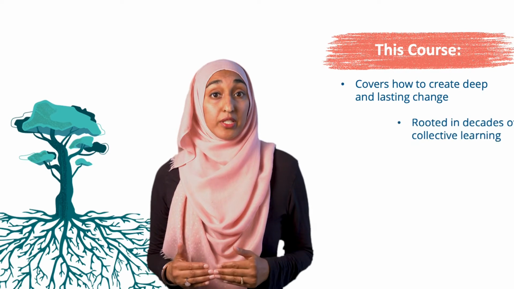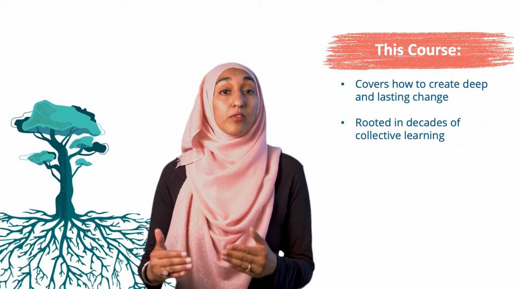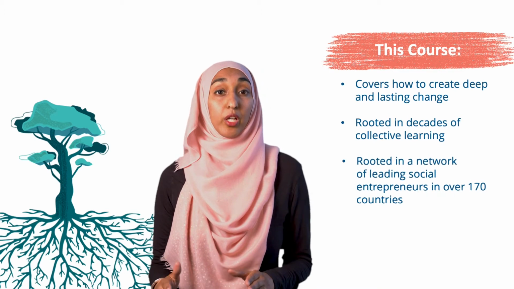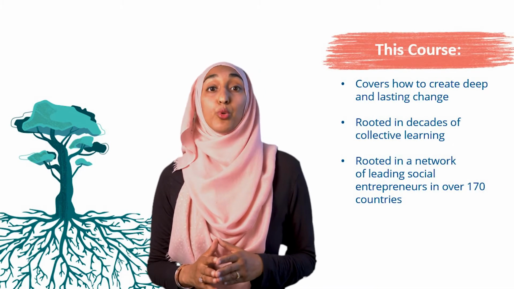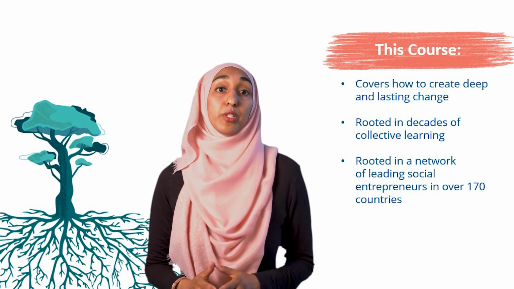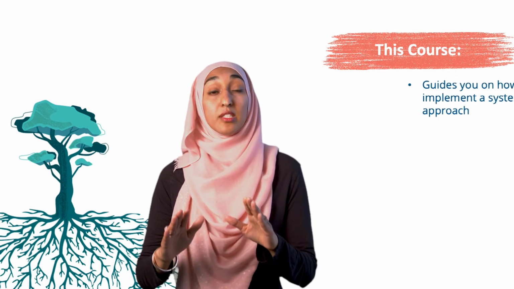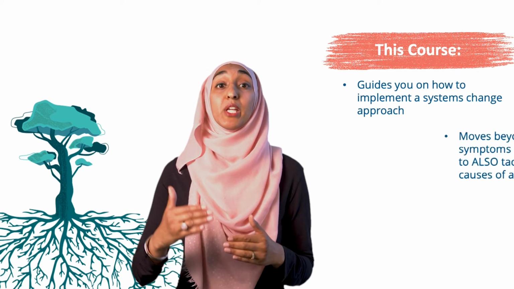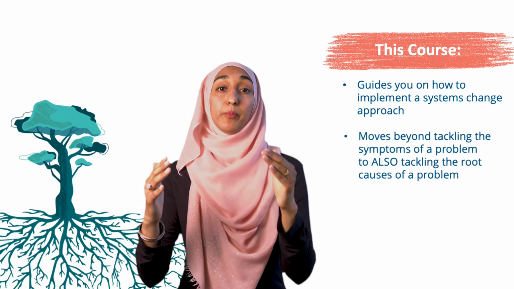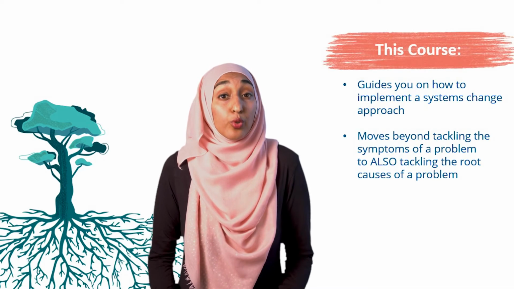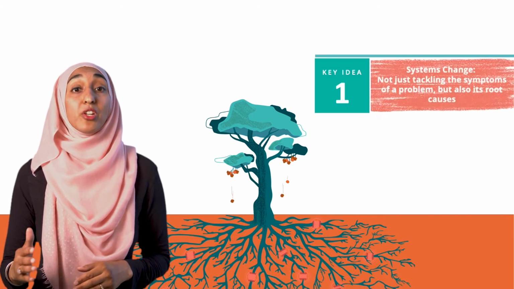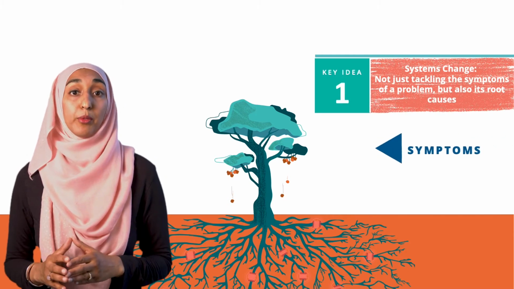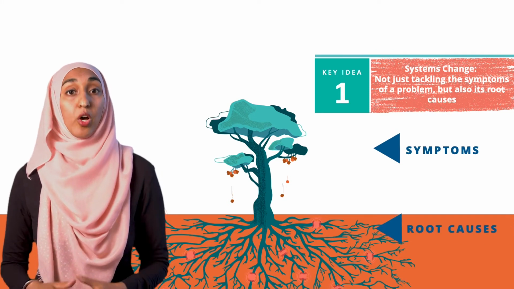We've learned about this through decades of collective learning from finding and supporting the world's leading social entrepreneurs in over 170 countries. And that is the systems change approach. Systems change involves moving beyond tackling the symptoms of a problem to also tackling the root causes of a problem. Let's explore what we mean when we say that systems change is about not just tackling the symptoms of a problem, but also its root causes.